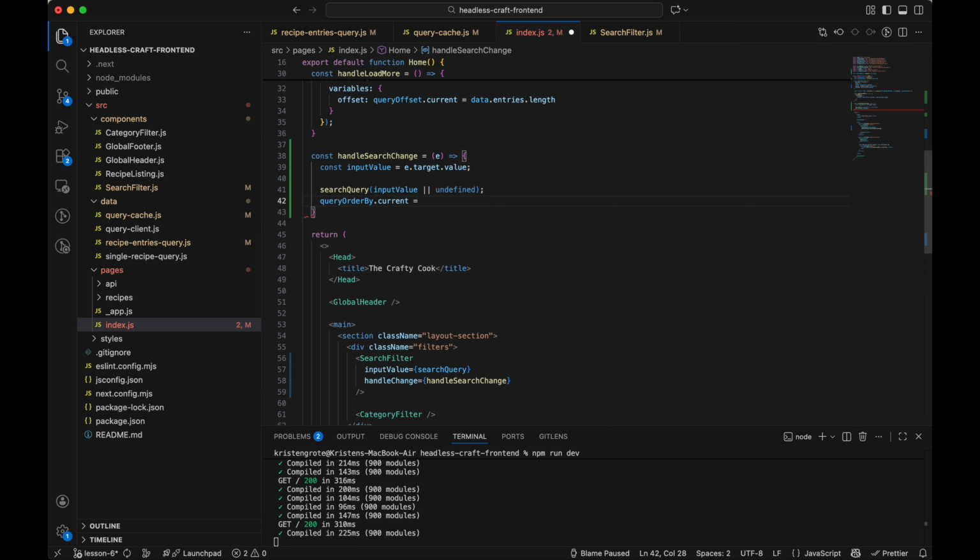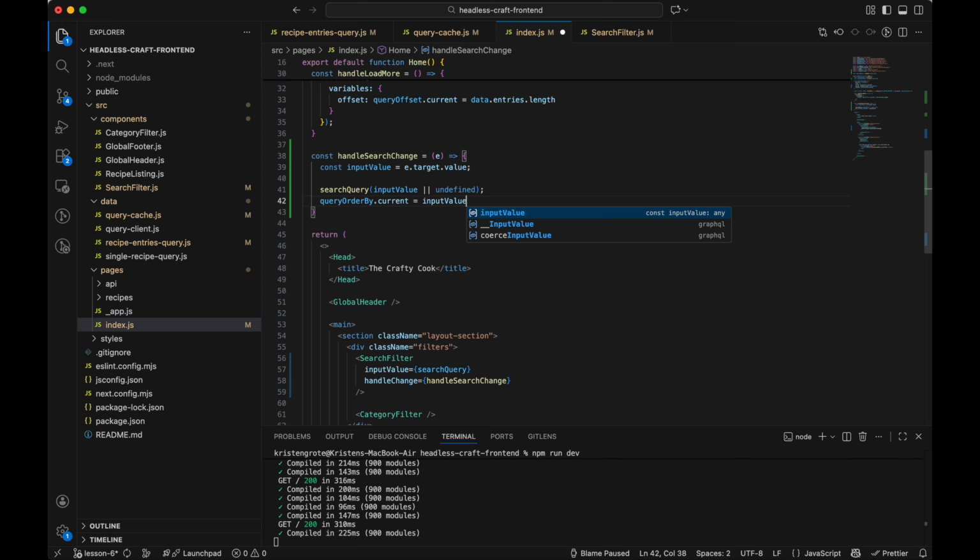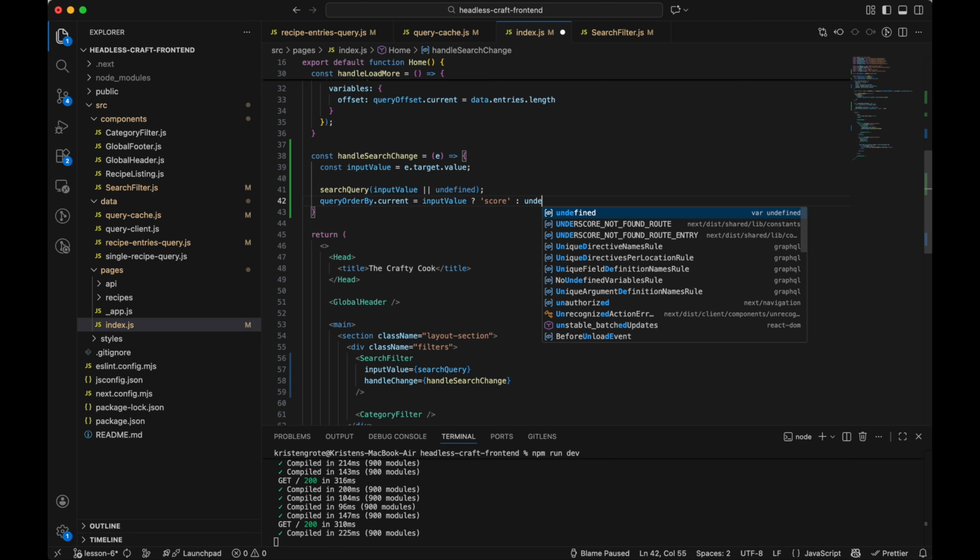And the way we're going to do that is first we're going to check if there is an input value. So if there is any kind of non-null value in the variable, if there is a search query, then we want to filter by score. But if there is not a search query, then we want to undo that query order by variable and set it back to undefined.